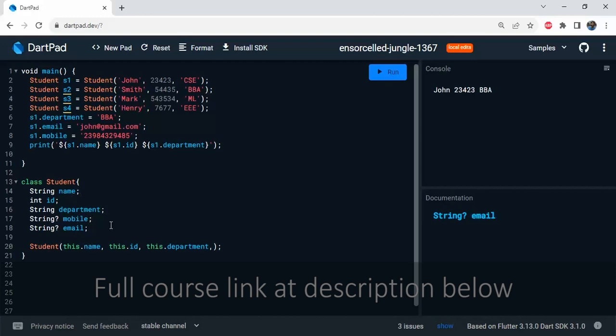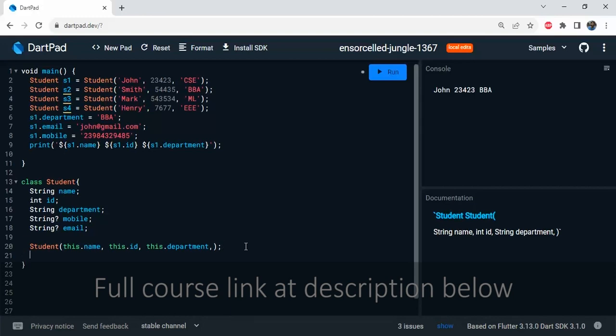So now let's talk about another constructor that we can define in our Dart classes, and that is called the named constructor. So this constructor doesn't have a name, so this is like a default constructor. Just after the class name we have the constructor parameter list, but sometimes we define a constructor with a name.